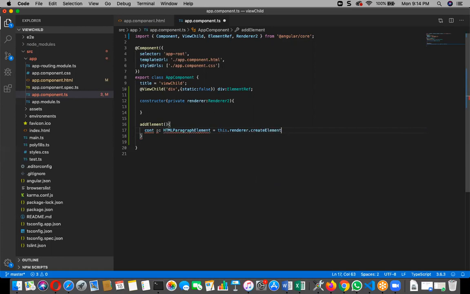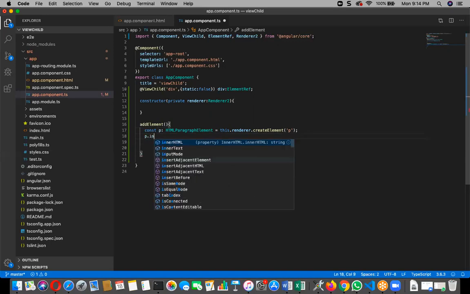Here I am going to use p. So I have got this p, and then the other one is p dot inner html.